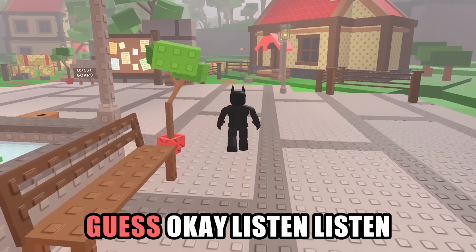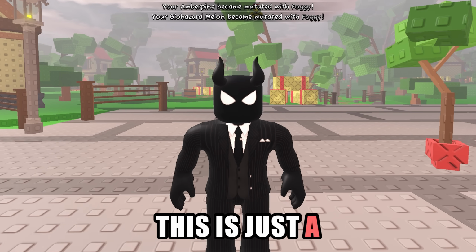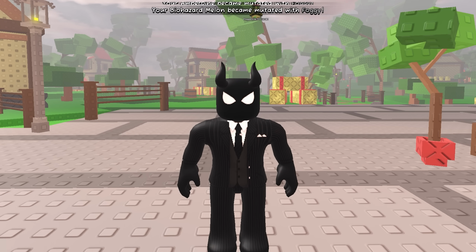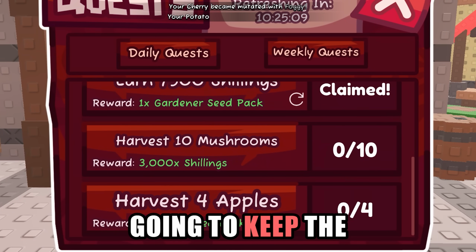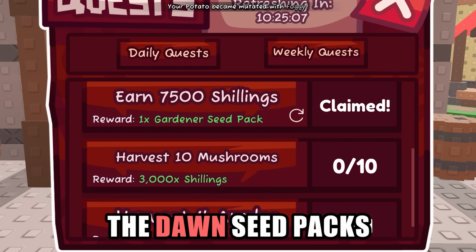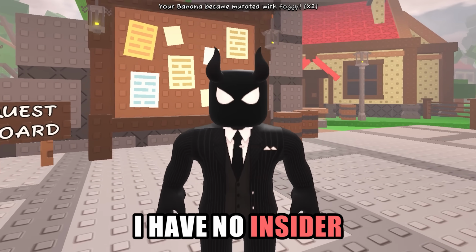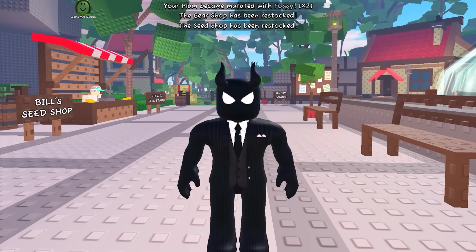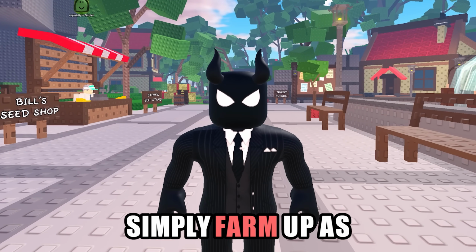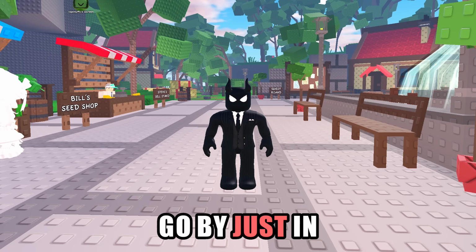If I had to guess, okay, listen, this is just a guess. So pay close attention, this is just a guess. I'm gonna say 63.75% chance that we're gonna keep the Gardener seed packs and the Dawn seed packs in the quests. That's my guess. That is a guess. I have no insider information. Yes, I talked to the developers, but I have no insider information. If you don't want to trust a guess, simply farm up as many as you can now before 2 days go by, just in case.